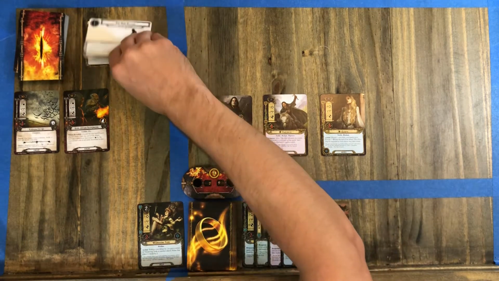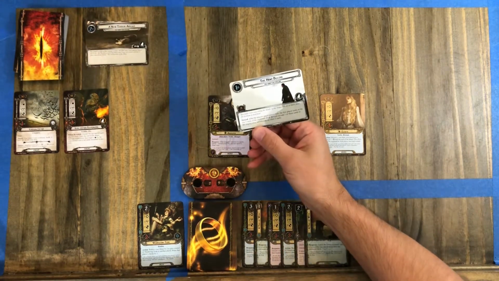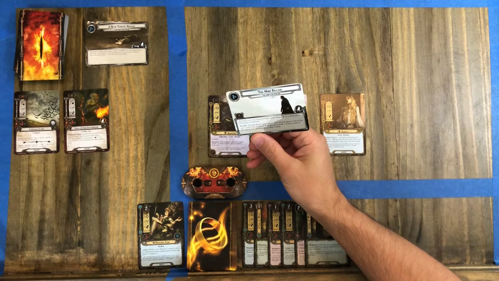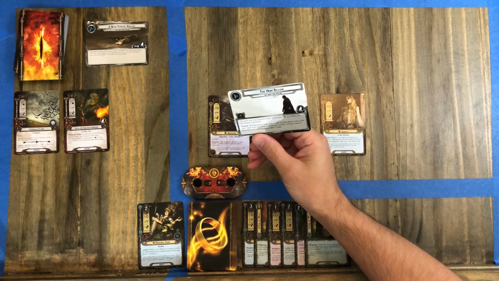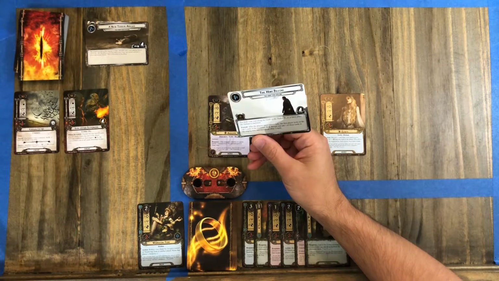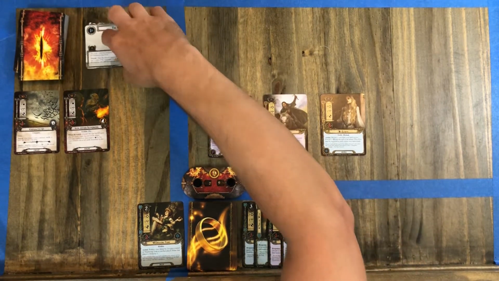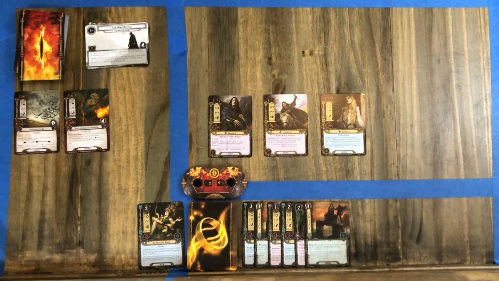Let's move on to the next part of the quest. 8 to complete. Forced: after players successfully quest, the first player looks at the top 3 cards of the encounter deck, reveals 1 of those cards, and adds it to the staging area. Discard the other 2. Okay, so that's interesting. If we quest successfully, we're going to be getting 2 cards out there a turn. So maybe this is a little rougher than I thought, but we'll see.